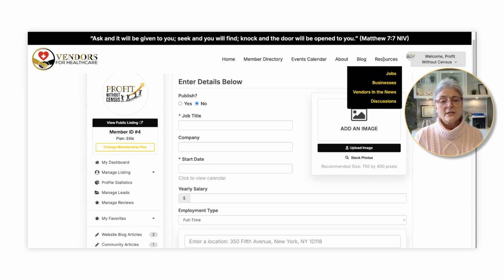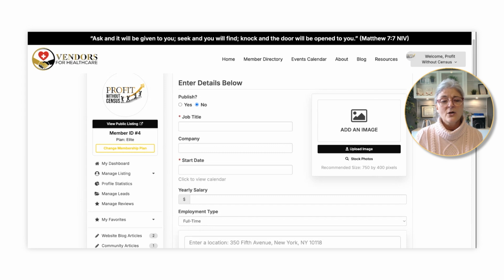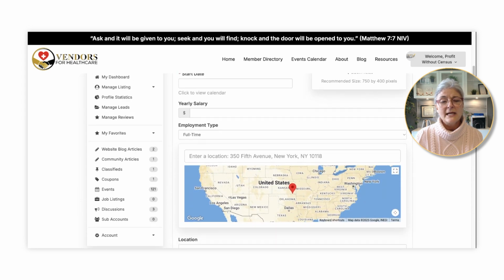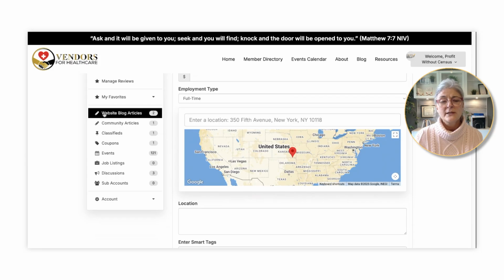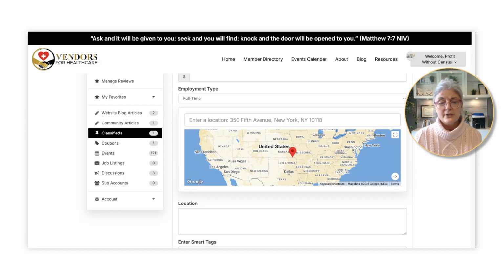And then just a side note, all of these benefits that we've been discussing, as you complete them and post them, you will see down here at the bottom a summary of all of your benefits and how many items you have in each area. So you can quickly identify those. You can go in and update, edit, publish or unpublish articles, and you can also delete them here. All right, back to the dashboard.